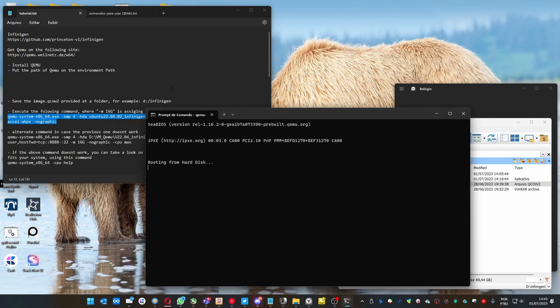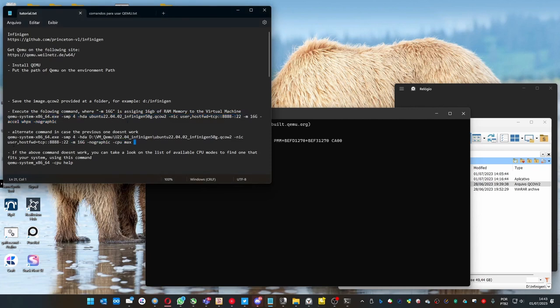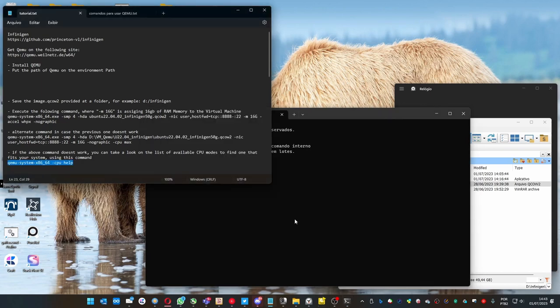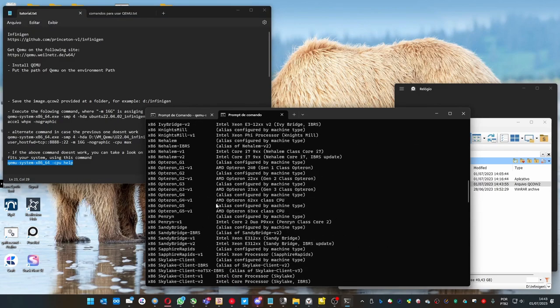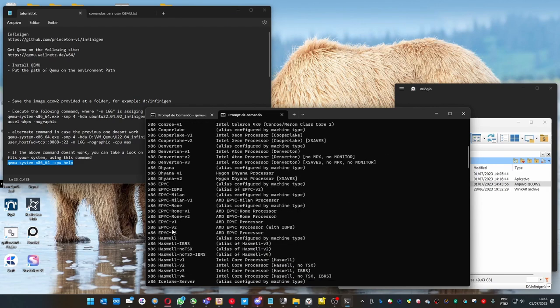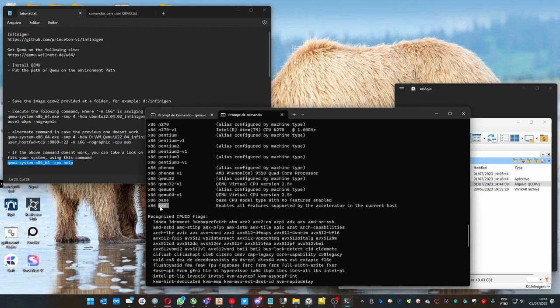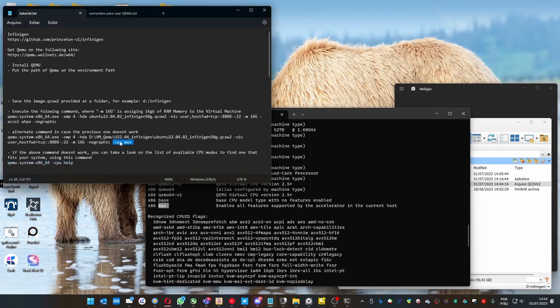In case you have any problems using this command, you can try this other one. And maybe if you have some problem, even with this one, you can use this other command to take a look at a list of CPUs that you can try to fit your system. For example, let me show here. If you use that command, it's the wrong command. Sorry. You can see the list that it has. I'm almost sure you have to use some of these names. Here at the end, you have a list. You can see which one fits better to your system. I think this one could be the best, the max, which is the one I added on the alternative one.